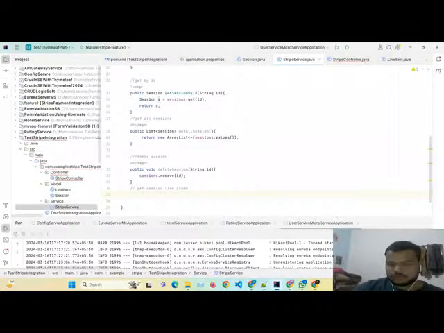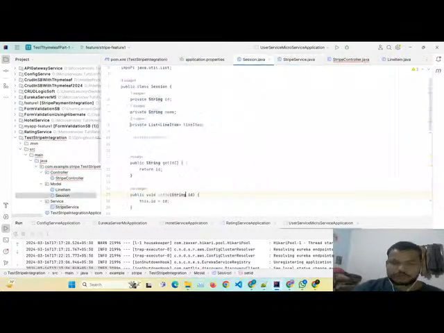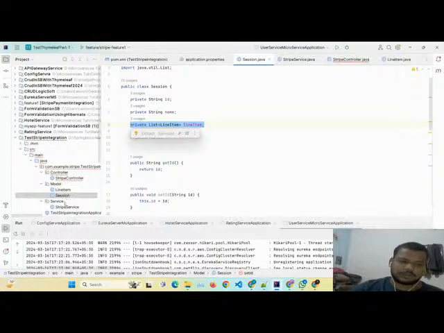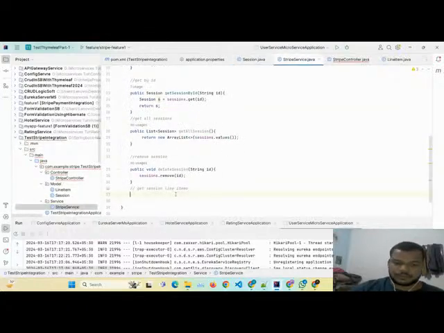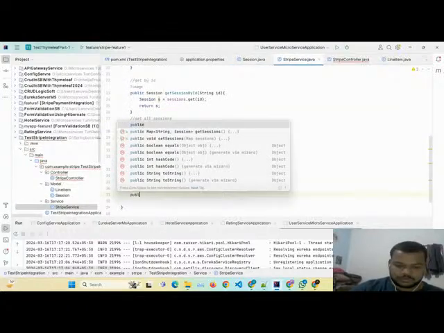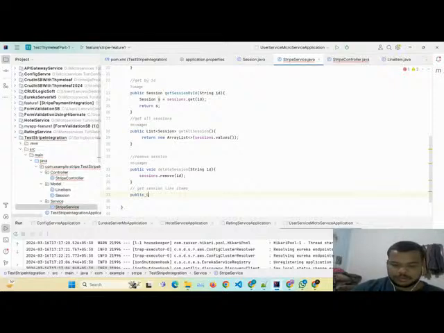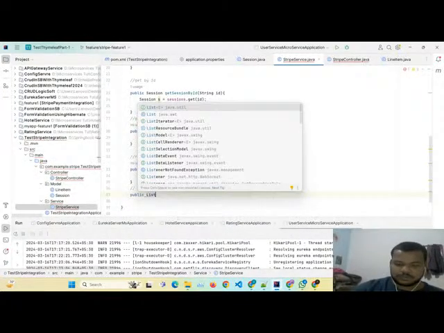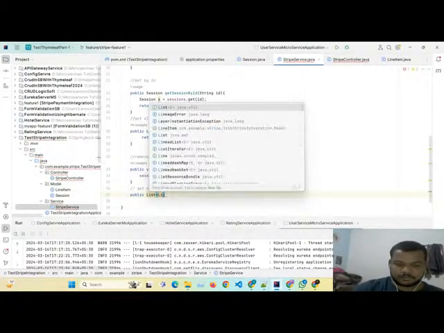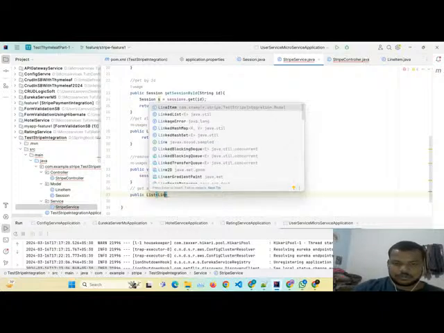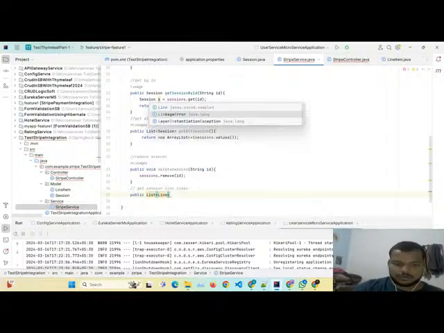So actually line items are inside the session, like we have some items, so we actually return those. Okay, so I'll write the logic for this. So return type is public list of line item.